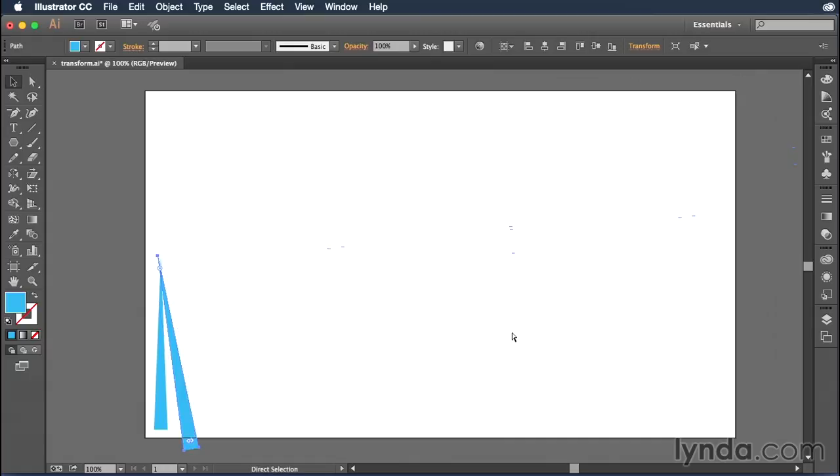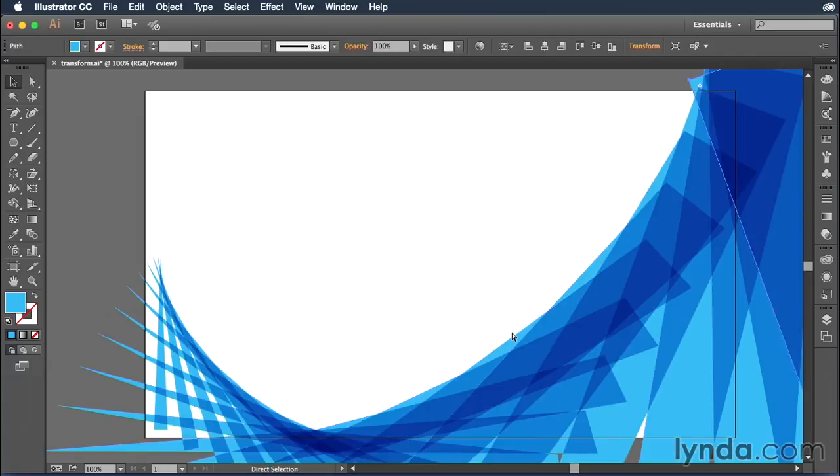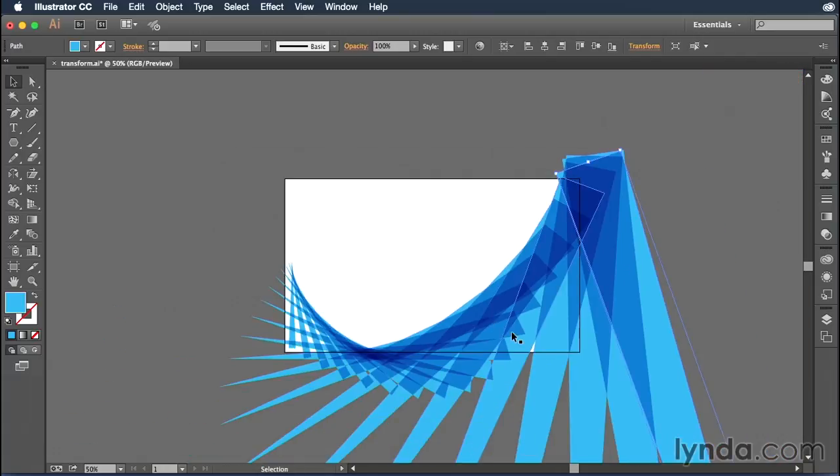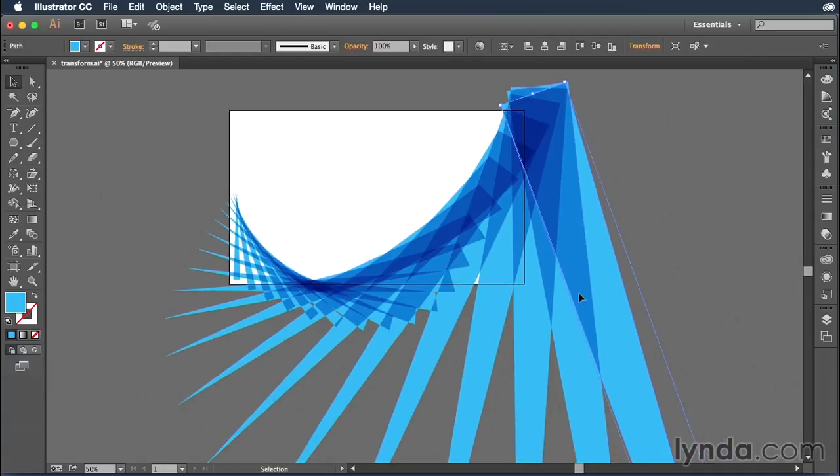So if I hold down the Command key, the Control key on the PC, and press the letter D multiple times, it's going to create something that looks like that, which, as I zoom out, you can see is a pretty cool little pattern that I've created. And this is all based on a triangle and a blending mode. So these are the types of things that you have to come up with inside your head to create complex pieces of artwork. You don't have to be a master of drawing. You just have to be a master of thinking and figuring out how to create things like this without really having to do a whole lot at all.